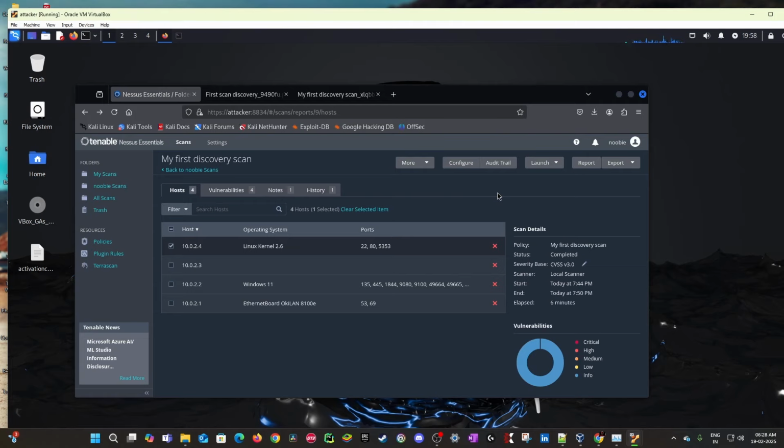So I will just halt here. I will not take much of your time. We can always reunite in another video to explore new functionalities in Nessus. As of now, today we just saw how to set up the first initial scan in Tenable, and we followed the procedure of pen testing methodology to first check the discovery scan, where we identified how many ports are alive, so that we define the scope and then create a network scan out of it.